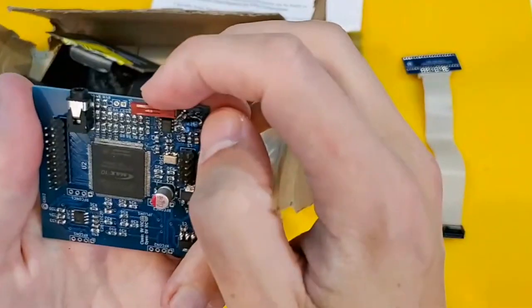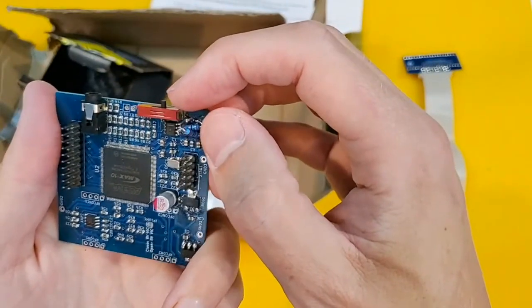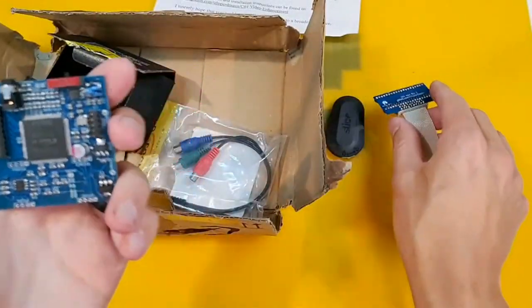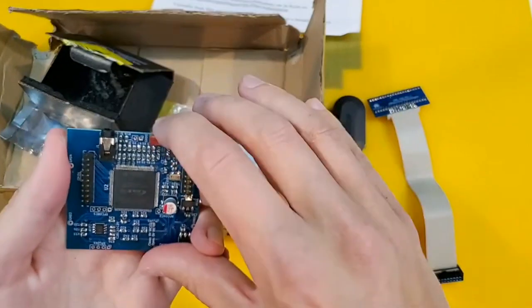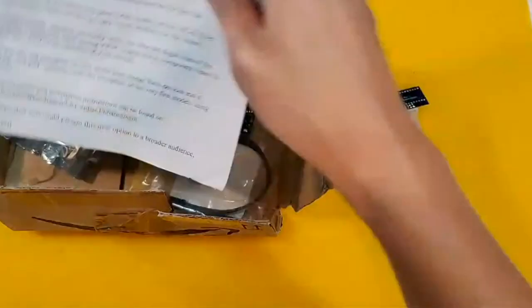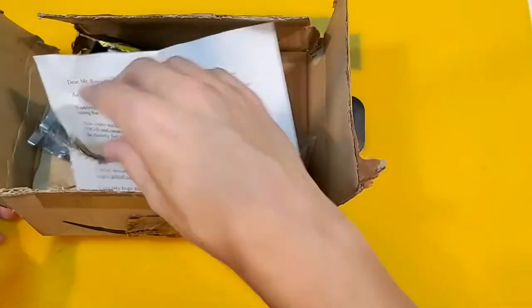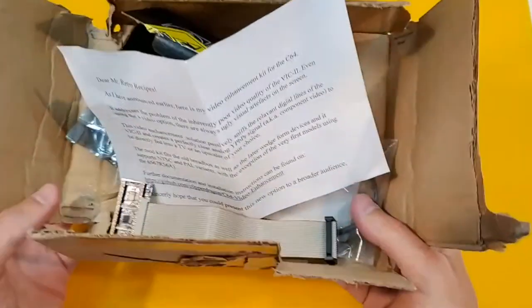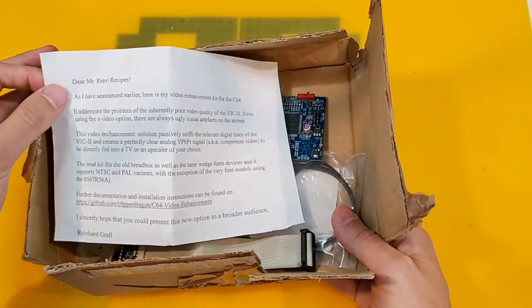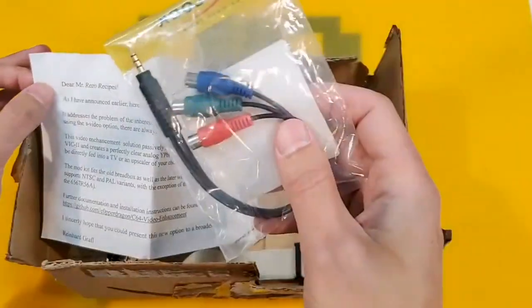And this may be for switching video modes, maybe PAL NTSC, although I don't think that's going to be possible with only one VIC chip. Speaking of that, however, I am going to be soon publicly launching my VIC to switch. You may even have seen it if you're getting this video a little later. And that's going to allow us to switch between PAL and NTSC video in one Commodore 64, so you have full compatibility. But this is meant to enhance the older bread bin RF output and give you a lovely component output instead through this cable.